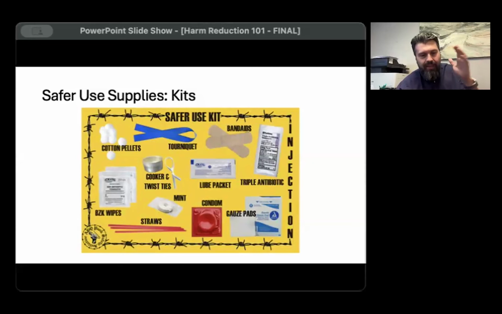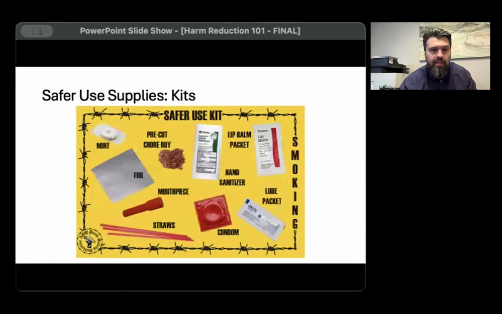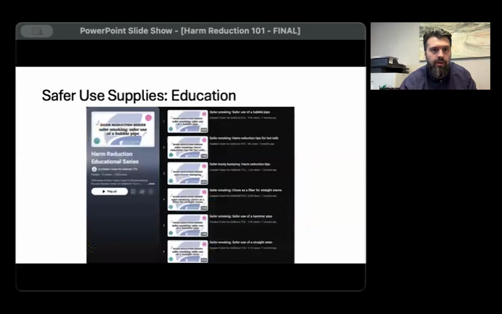But the caveat about this is that you have to actually get trained and receive a certificate from the Department of Health in order to do this. It's a couple-day training. I'll show you where and how you can do that. You join a mailing list and you do this training. And after that, guess what? You can actually hand out these kits at your clinical site too, if you so feel empowered. So this would be like the next level when it comes to things. And these are just examples of this. For the sake of time, I'm going to run through just these pictures.